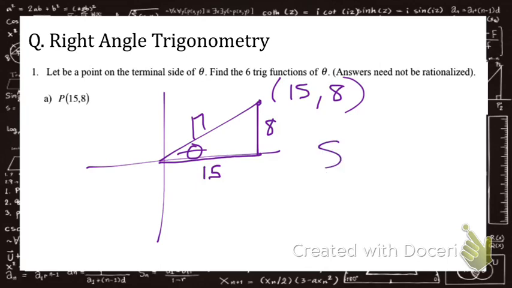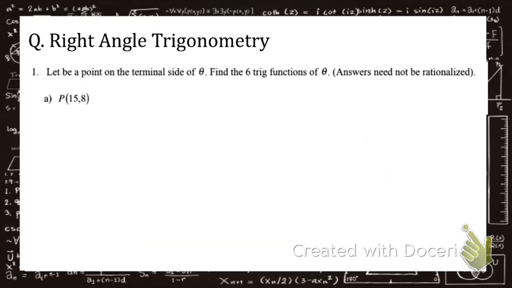And then I just need you to know SOHCAHTOA from there. Sine would be opposite over hypotenuse, so 8 over 17. Cosine would be adjacent over hypotenuse, 15 over 17. Tangent would be opposite over adjacent, so 8 over 15. And then I also want you to know the other three, the reciprocals of them. The reciprocal of sine would be cosecant, so just flip it: hypotenuse over opposite instead. The reciprocal of cosine is secant, and the reciprocal of tangent is cotangent. I'm not going to write all those out. You can check them in the notes, but that's how we figure that out.